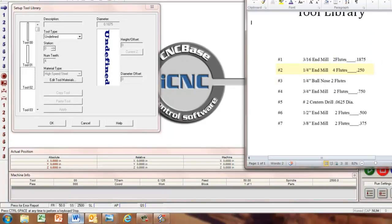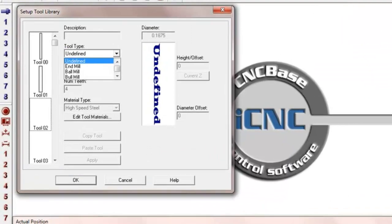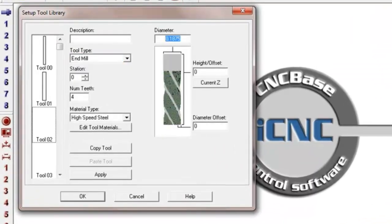And that was a 1/4 inch end mill. And it's a 4-flute end mill cutter. 0.25 or 0.250, whatever you want to call it, 1/4 inch cutter. It's already established as a tool type as an end mill. Number of teeth is showing 4. We can leave the station. We can change that if we want to or whatever you want to do. It's only going to go up to 4 stations, it looks like. That was tool number 2.